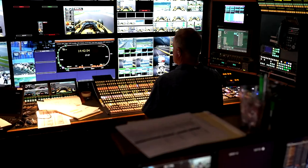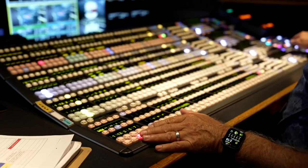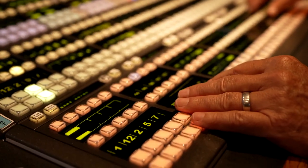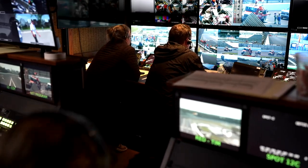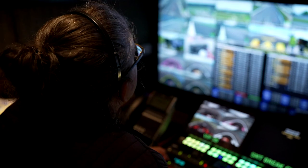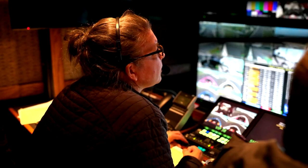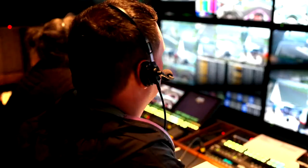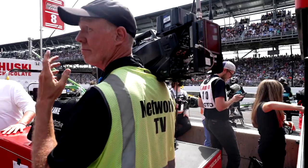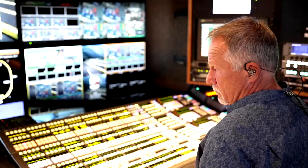Up front on the right-hand side we've got Darrell, our technical director — he pushes all the buttons. Anything you see on your TV, be it a camera, a replay, or graphics, all goes through his board. The guy to his left is Sean Owens, our director — he's responsible for the overall picture of what's happening on the track. We have Rene, the producer, next to him. Rene's job is to tell the overall story: what's happening, what is the behind-the-scenes drama that's playing out, and she tells Sean what needs to go on air. And you have the pit producer at the back — he's got three pit talent and three cameras running around trying to find all the drama and the storytelling. He tells Rene, Rene tells Sean, Sean tells Darrell, and it goes on the air.